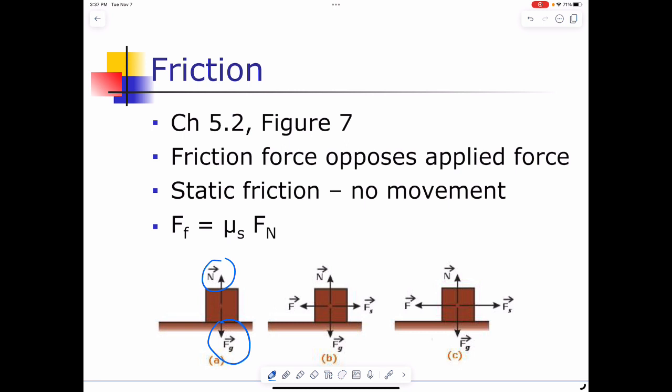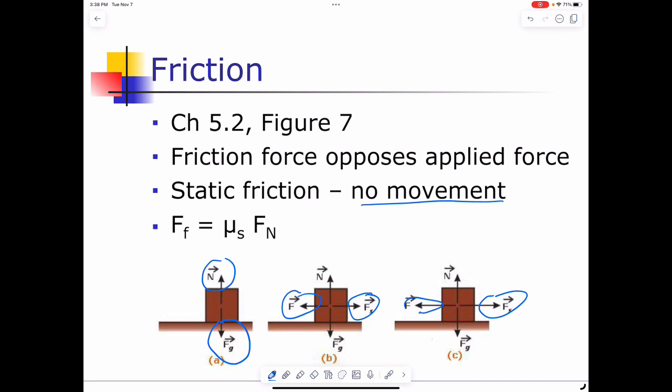Now, anytime you apply a force, you see here I've applied a force. In this case, we're applying a force going to the left. You'll see that there's a static force. This is a force of friction going toward the right. Here we're pushing just hard enough that we're not having it move. If I push harder, you'll see the force of friction gets harder. It's coming in the opposite direction. The force of friction is balancing out the applied force. We have no movement in this case.